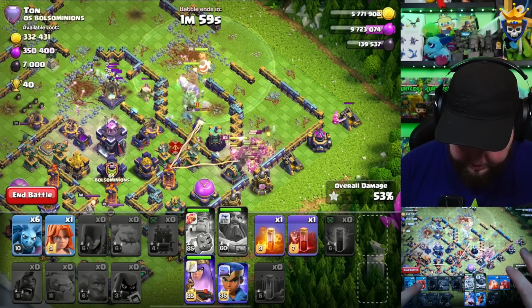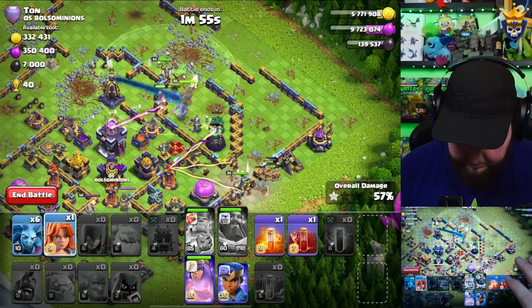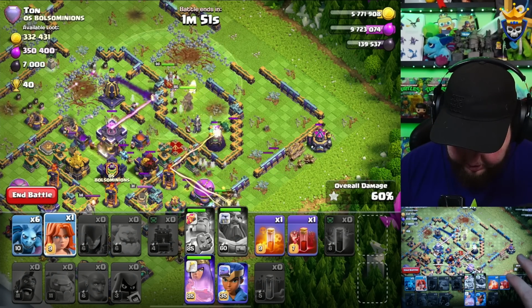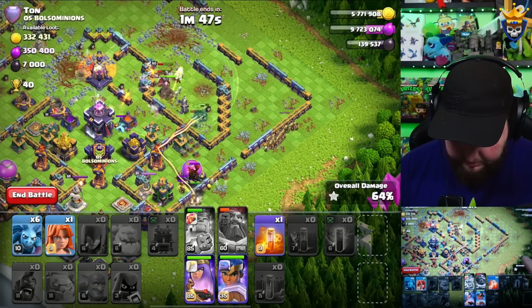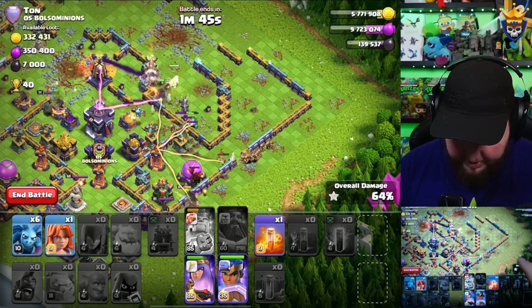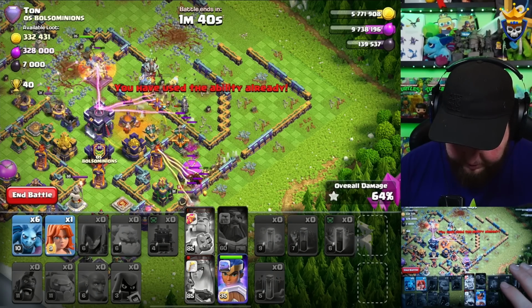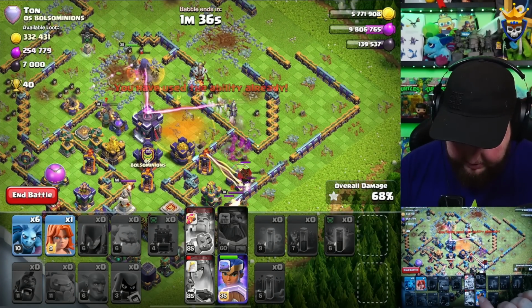Don't know how we get this town hall down. We're gonna try our heckest. Alright. What the heck? Clan castle troops are out. Throw that in. Yeah, the funnel. Like, how do you not funnel this? The noodle head. Let's pop queen. Pop itself. Very nice of her.